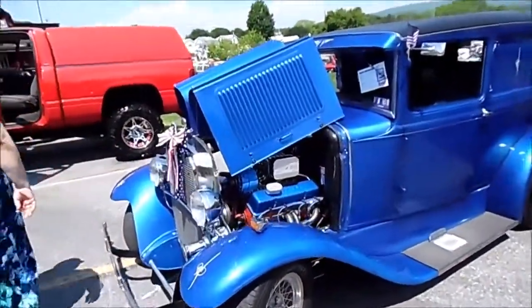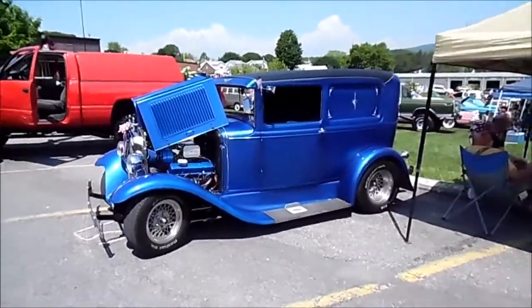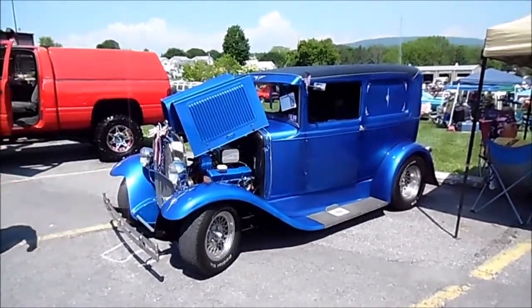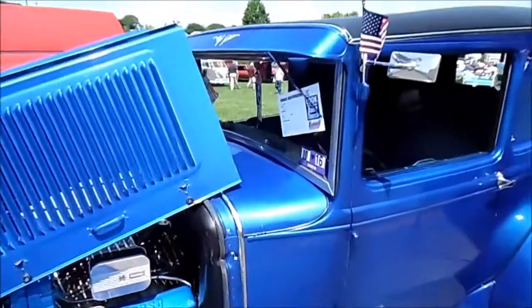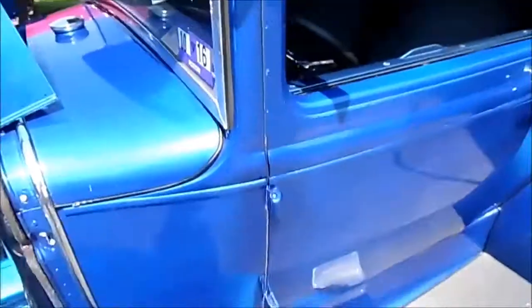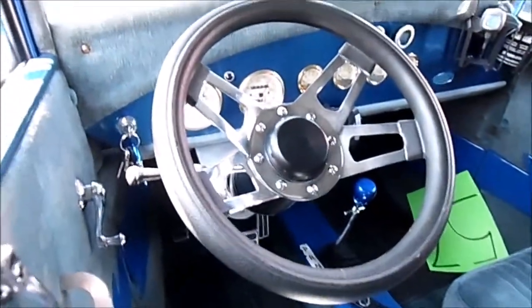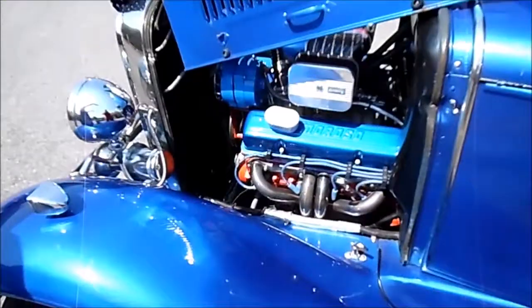Oh, what do we got here? Okay, let me look at it. I'm not gonna look at the tag yet. That looks like a 1931 Ford two-door. Let's see how close I am. Oh, check that out, a 1931 Ford two-door. Yeah, the car still works. The driver, maybe not so much. Oh, look at that beautiful interior. I like that brass. Ooh, that's going to be in the parade. You can tell because it's got lollipops on the seat. I saw a canister of bubblegum about this big.